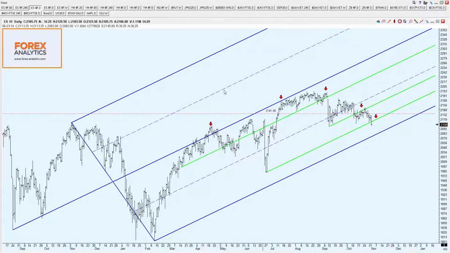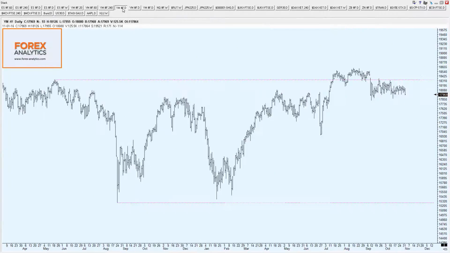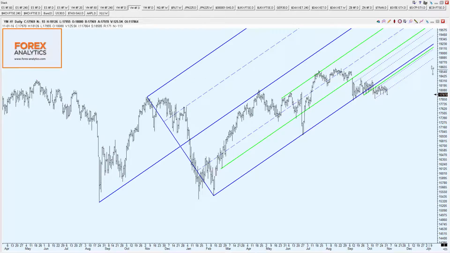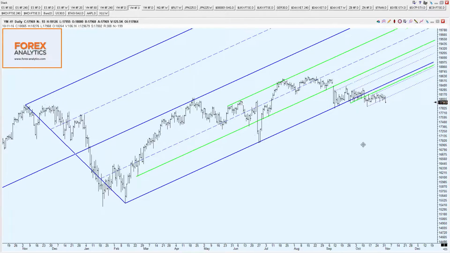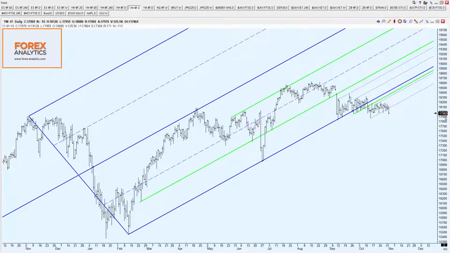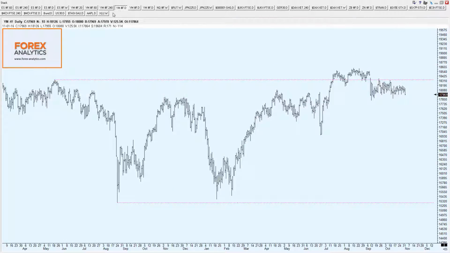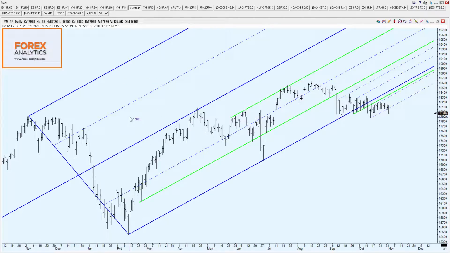Okay, let me just switch over to the Dow, because we've got a very similar situation here. I'm not going to spend all the time drawing all the fork in for you, but I'm just going to switch over to the chart that we're actually using for the service at the moment. And again, you can see what I'm looking at here. You can see the nuances and the detail so much more than if we're just looking at this across here. Okay, so let me just run you through this quickly.